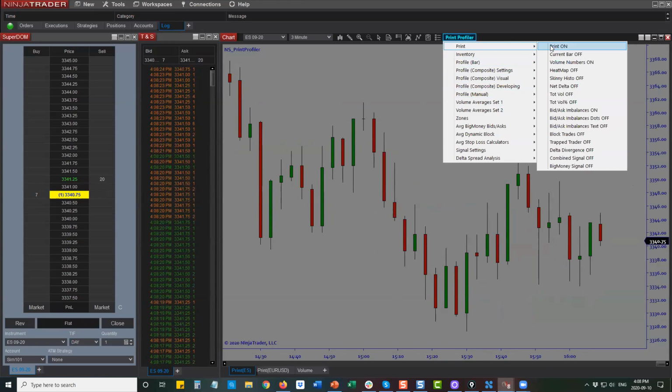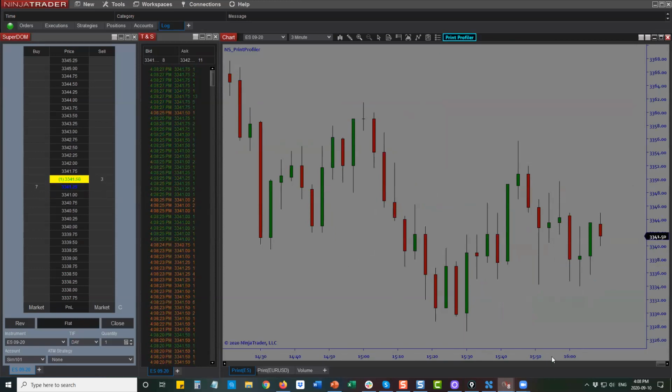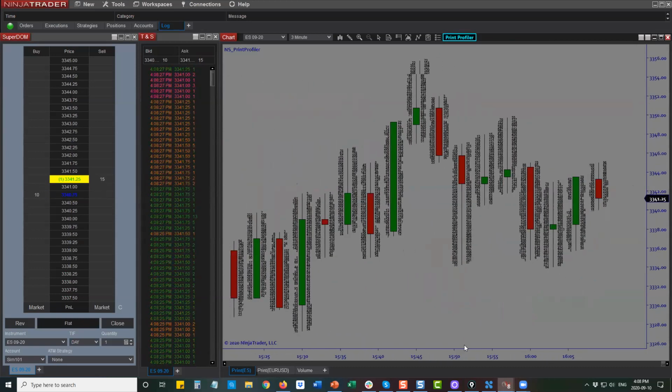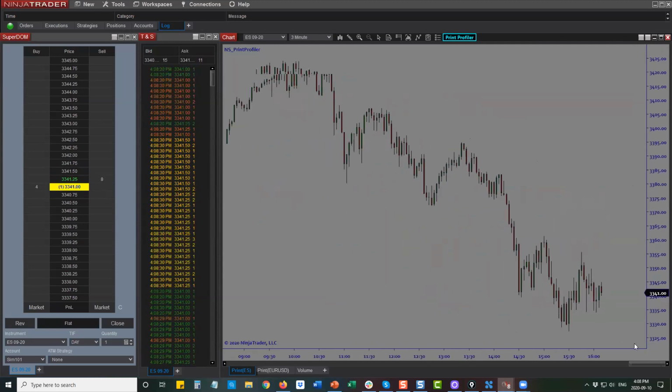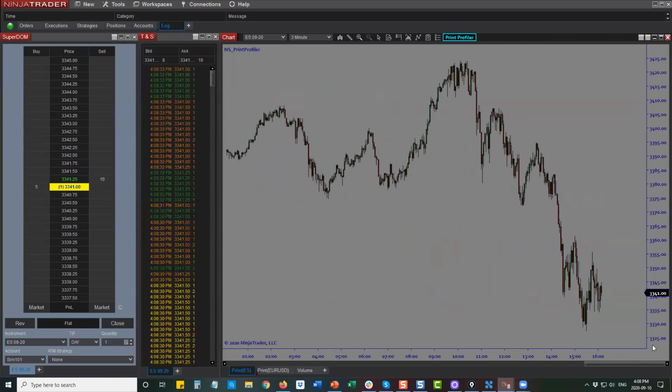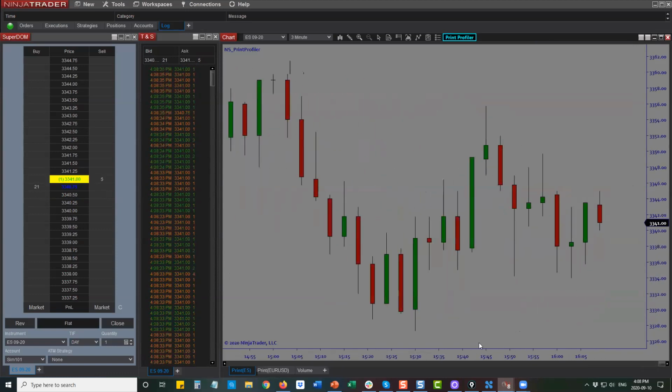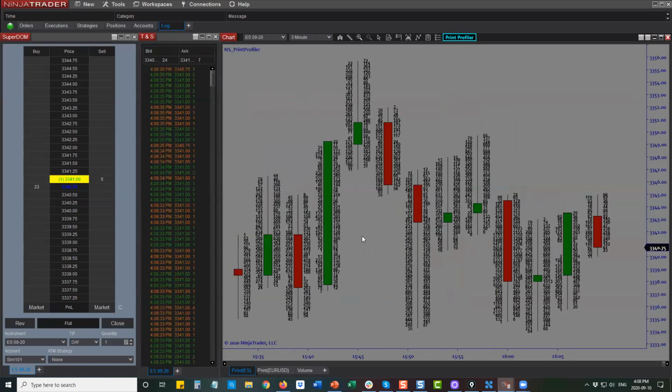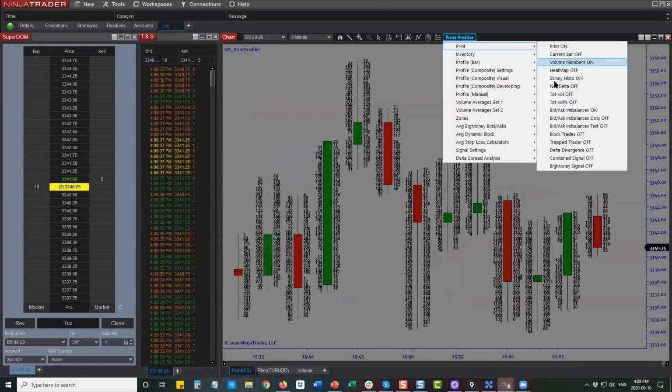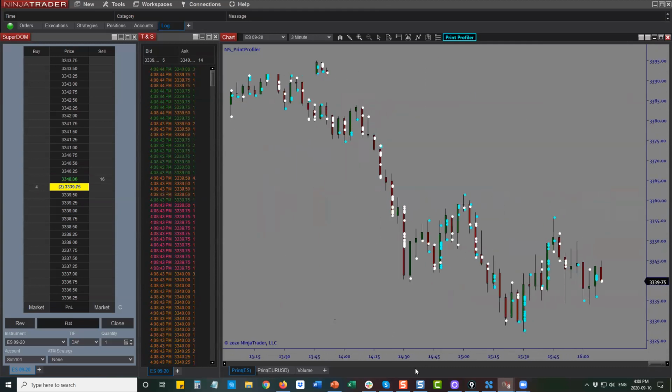So I'm going to go into the print. Our software is very auto-dynamic. The reason we built our software like this is because a lot of traders don't want to look at order flow all day. They just want to look at it when it's needed. So we can come into the data here, and I can turn on the imbalances. I can see the data. Okay, so we can see the aggression in here.